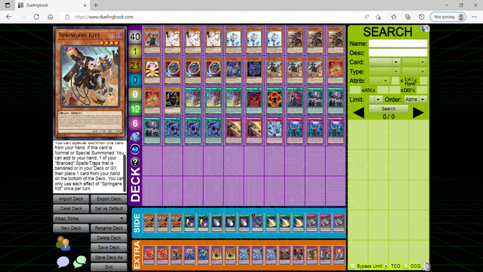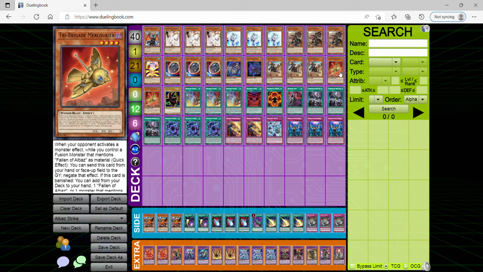So even if your opponent manages to get rid of it, whether they send it to the grave or banish it, you get the card regardless with Kit. It's always something you have to consider playing 3 of. A card that you don't want to play 3 of that's part of the Albaz support.